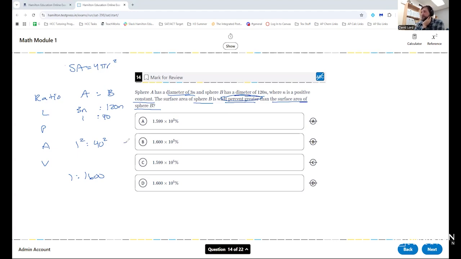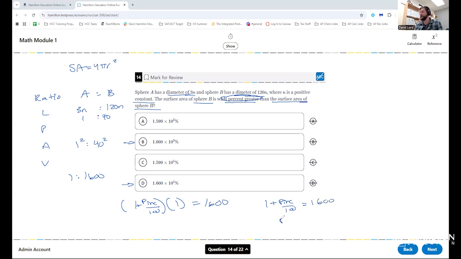And so you may be tempted to pick B or D because those are the numbers that you see here, but we're doing % greater, so it's a % increase problem. So we're going to start with our formula. It's going to be 1 plus P increase over 100 times the starting number, 1, and it's equal to 1600. So we divide both sides by 1, and we get 1 plus % increase over 100 is equal to 1600. Oops, went a little bit too fast.